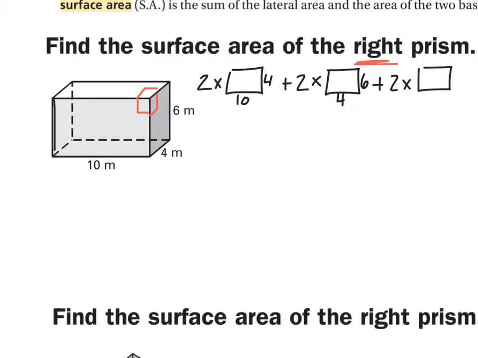This front rectangle, let's do that in a different color. This front rectangle has, well, 10 for its base. I can see that. What's its height? It's 10 by 6. Remember, we're dealing with rectangles here. Opposite sides of a rectangle are congruent. And so that vertical height has to be 6. So 10 by 6. All right? I do actually expect to see you guys write that down on your work. Okay, when we're doing surface area, I expect to see you break it into its different surfaces.